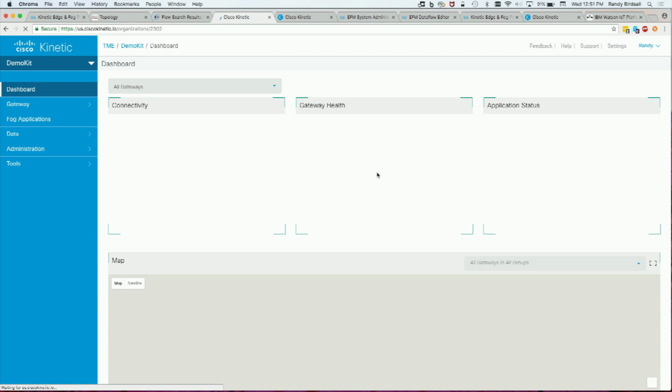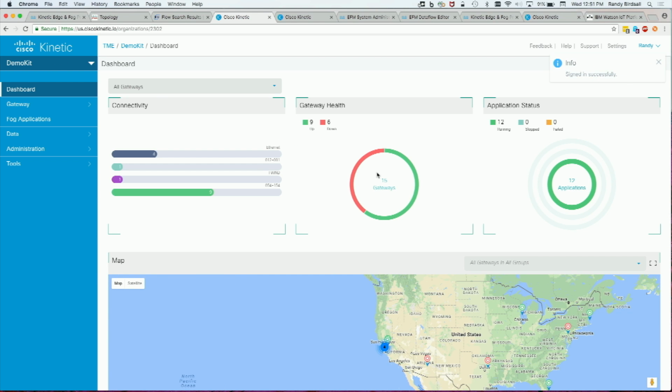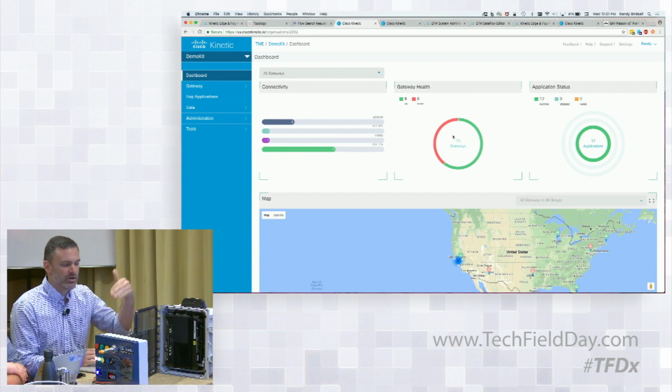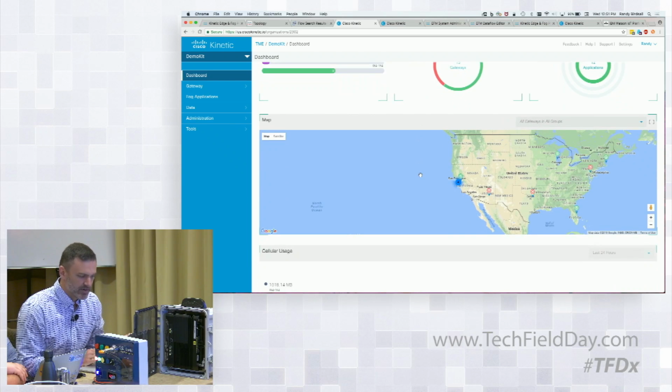You've got a device that would be pre-configured and then shipped off to the customer. The customer would then have a stack of them, and they could ship them out to all of their remote sites. And once that gets online via like LTE backhaul, they'd be able to automatically provision, configure, and manage it all from the cloud. And here you can see we've got 15 gateways.